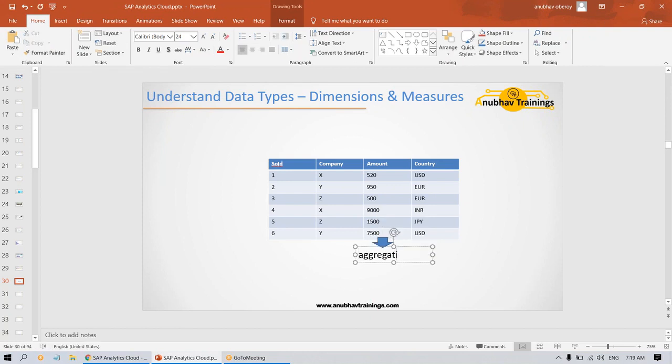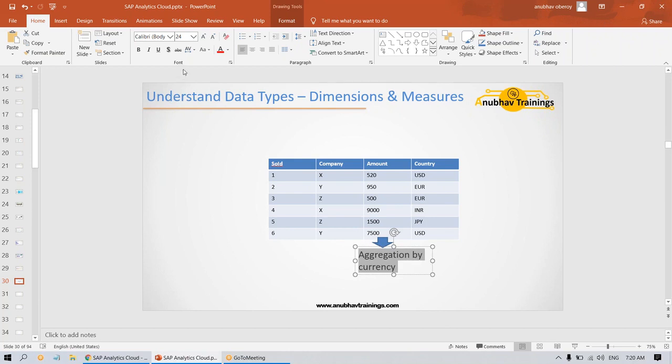So aggregation is a process of grouping the data together and taking some outcome. Now in this case, I will aggregate the total sales and tell you how much the sales is, per currency, of course. And of course you will group by currency, because you can't simply aggregate 520 US dollars with 950 euros. That's not valid. So you're going to aggregate by currency.